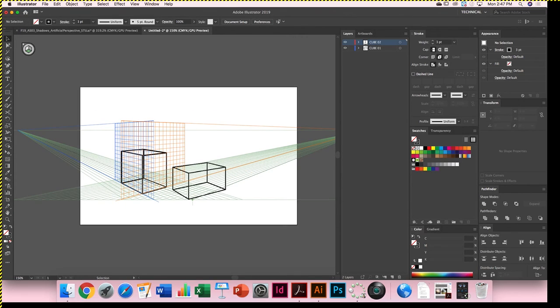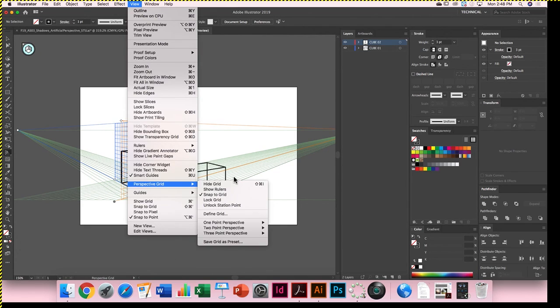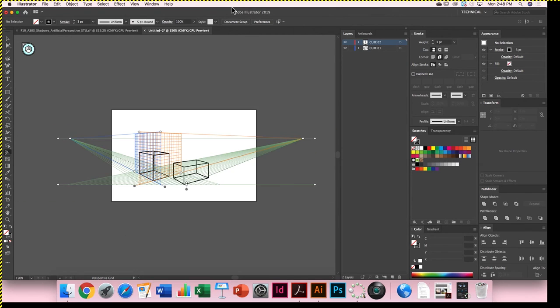Because now this cube is attached to the grid, if I wanted to, I could save this preset for the future, or I could rotate this to give it another rotation. So again, just to double check my work, perspective grid tool, I will select the outside of the view cube, go to view, perspective grid. The station point's already locked, that's great. And then I'll rotate this cube to a different angle as well.